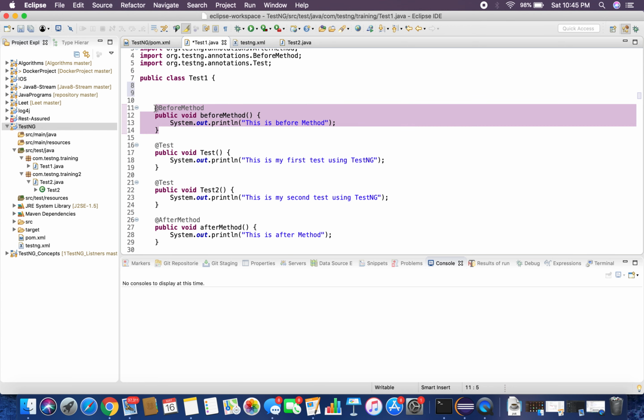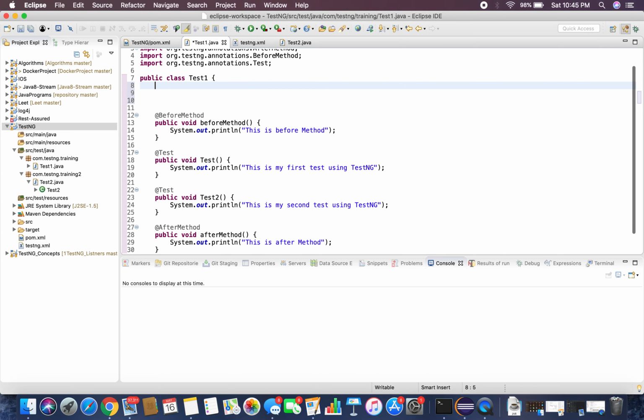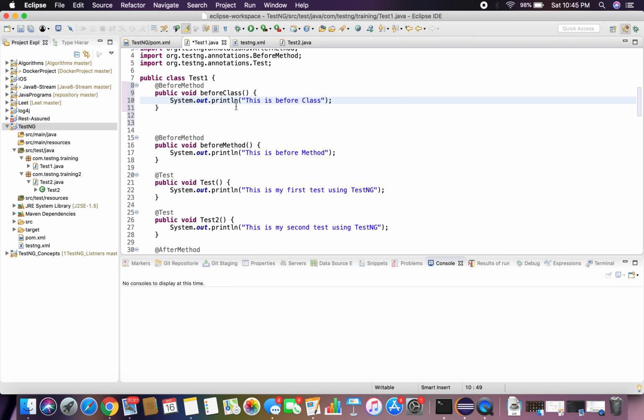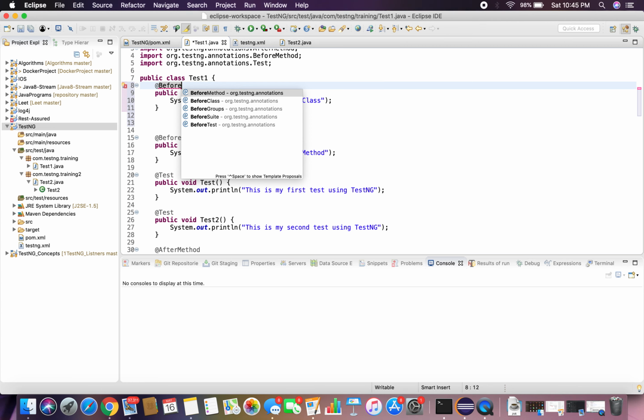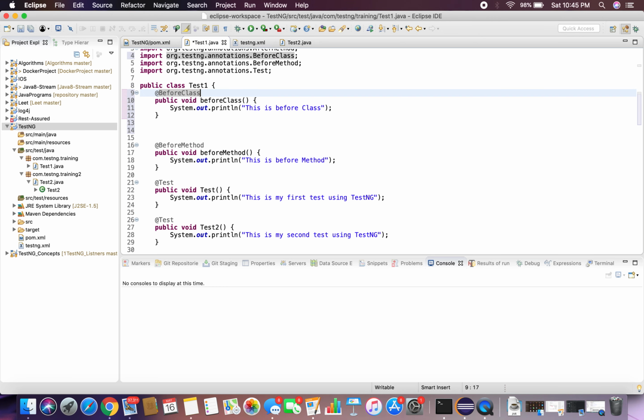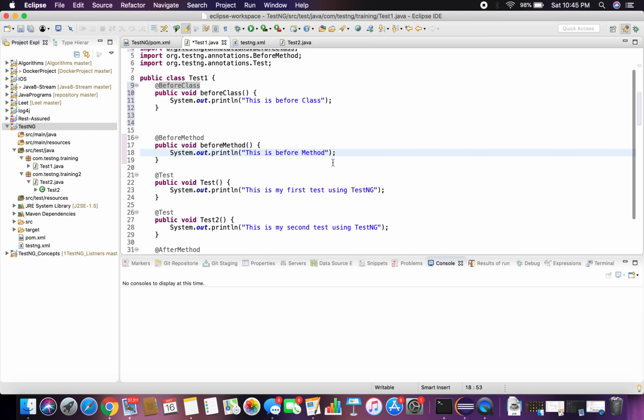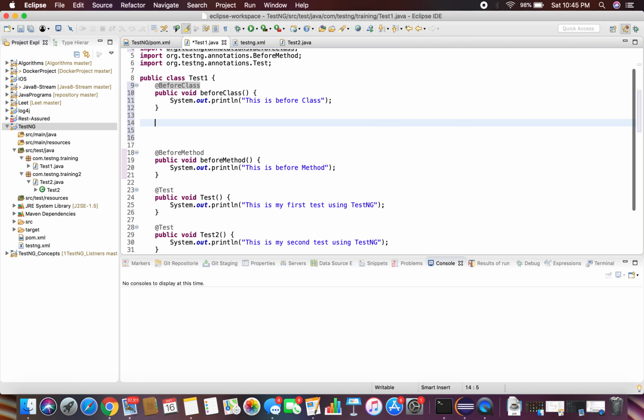I'm going to copy this. Let me change the method name to before class, and the annotation. Let me create an after method also, after class.